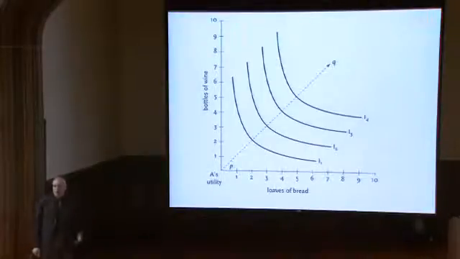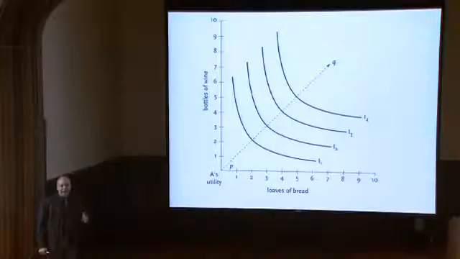Okay? What would increase your happiness? What would increase your happiness would be to get onto a higher indifference curve. If you could have more bread and more wine, of course, you'd be happier, right? And so the idea of indifference curves is that you want to go this way. You want to go from P toward Q. You want to get onto, as they put it in the jargon of neoclassical theory, as high an indifference curve as you can possibly get.